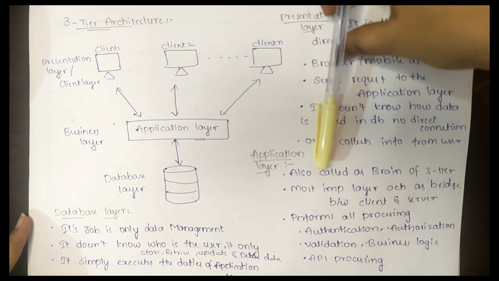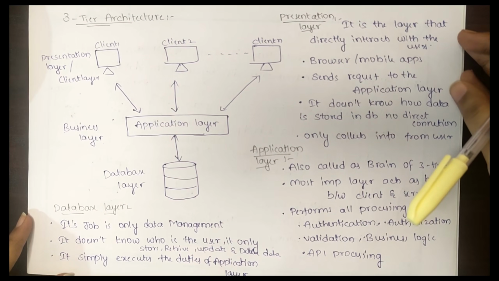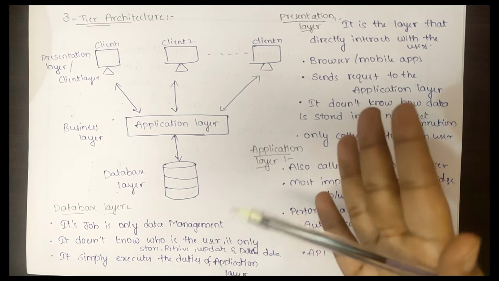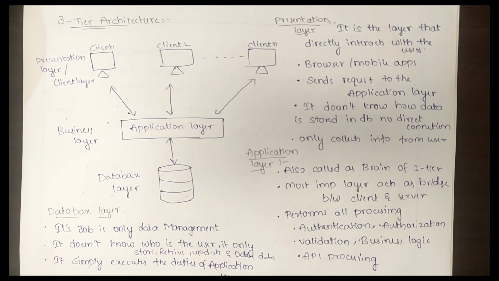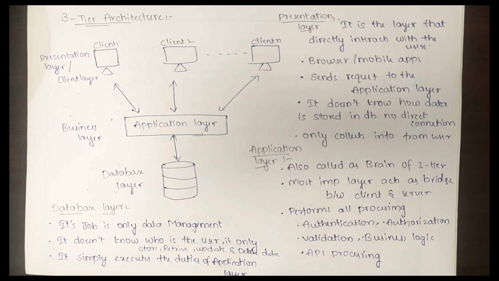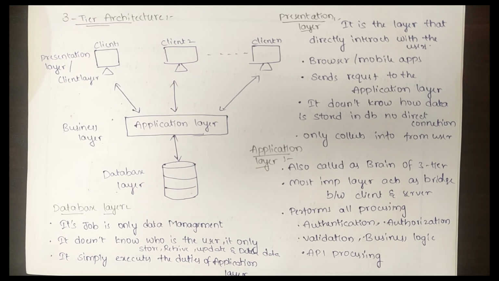This is the three-tier architecture. Here you can see this three-tier architecture clearly. This is the architecture used by almost every modern application. Like Instagram, it's using three-tier architecture. Amazon, it's using three-tier architecture. And more apps like WhatsApp, banking, etc. Everything is using this three-tier architecture.